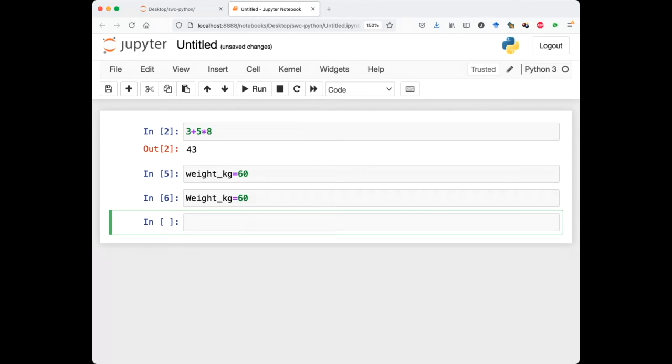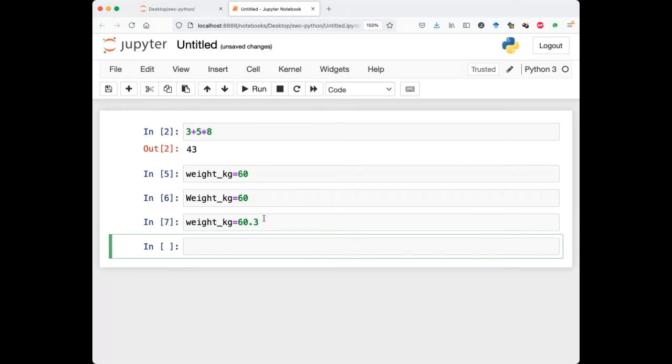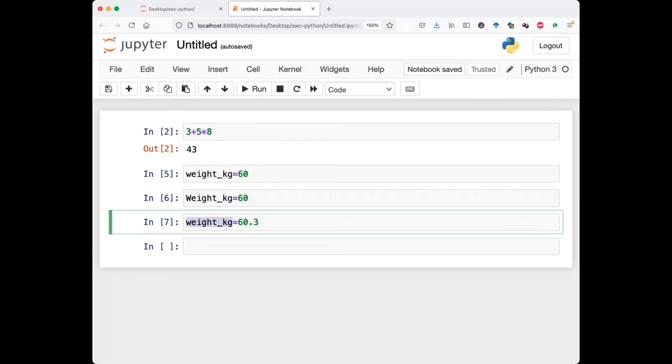At the moment, I'm assigning integer values. If I were to type another type of data, for example, a float, meaning a value with decimal points, I will do it in this way. Now I have changed the value of this variable. It doesn't have 60 anymore. It has 60.3.